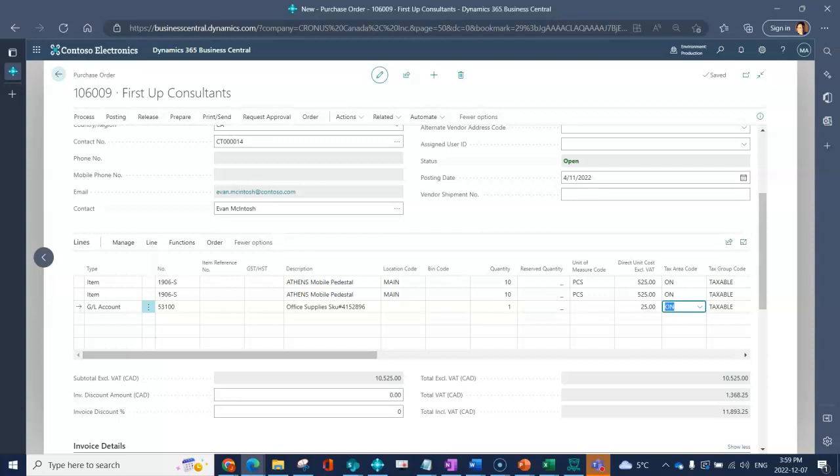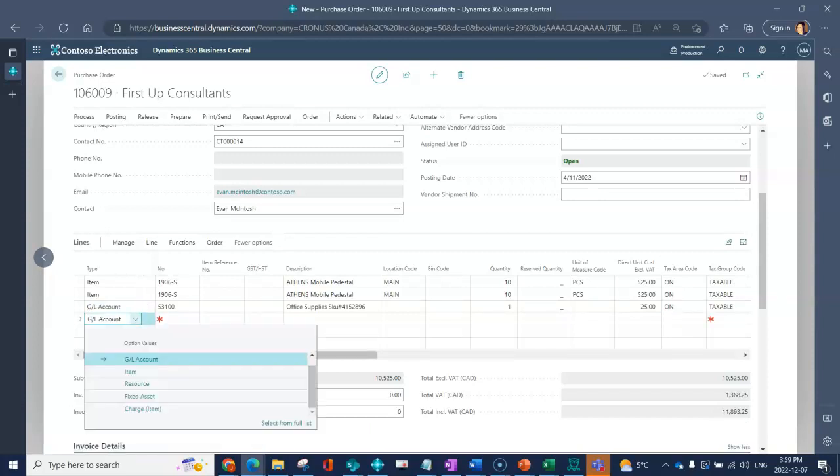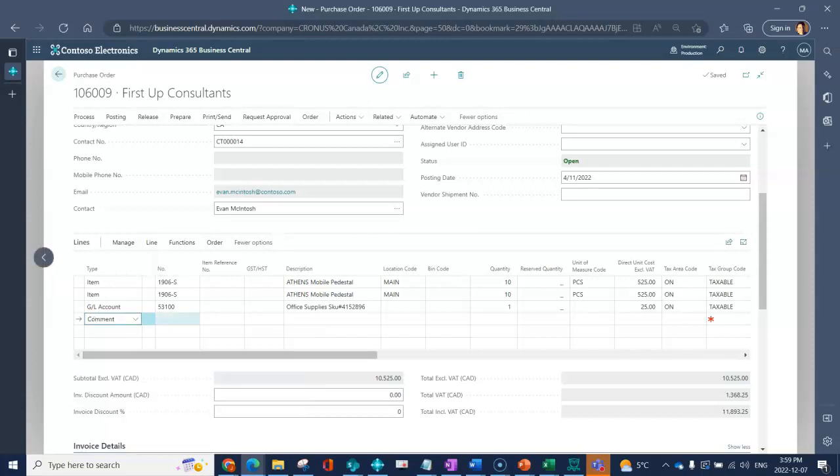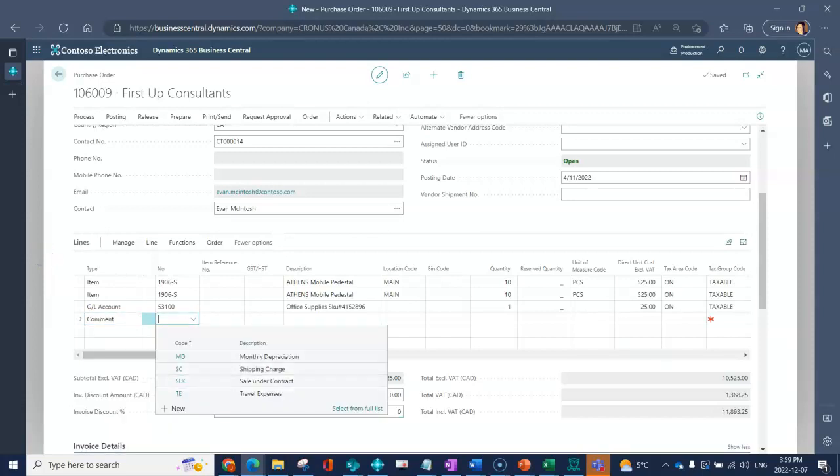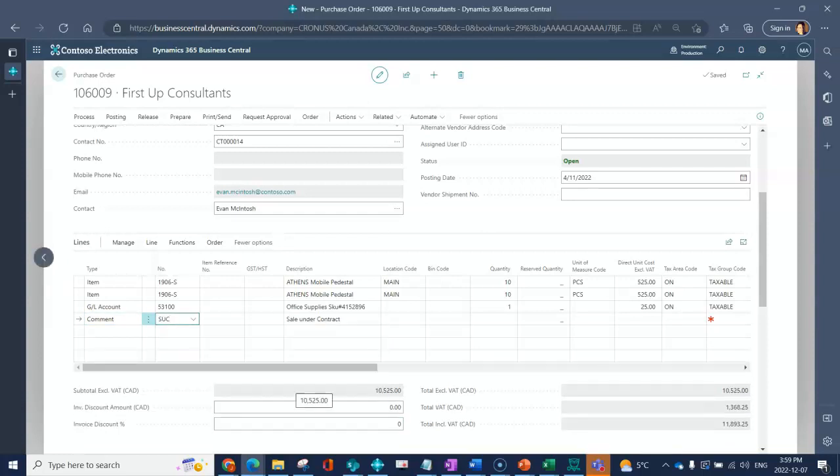So we can see down below, as we're adding lines and as we're adding details, you've got your subtotal, you've got your tax, and then you've got your grand total. You can also add comments. So you can associate comments that are standard, meaning that they're just sort of sitting there and you're just going to pull them as you need them. Or you can add comments that are just free form. You write them in when you need them.